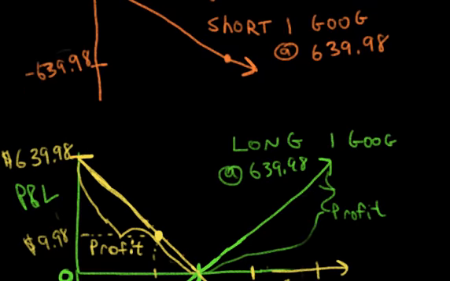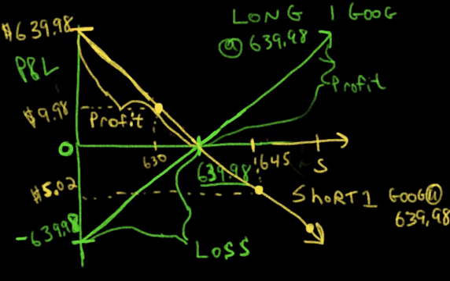And then we looked at the P&L. So this graph's a little bit messier, but I still think you should get the picture. The first line we drew was going long a Google stock at 639.98, and you see that if you go long at 639.98 and the price rises, then you make profit, potentially unlimited. If the price falls down here, you can lose all your money. If the stock goes to zero, then the P&L is going to be negative 639.98. That's for a long Google stock at 639.98.